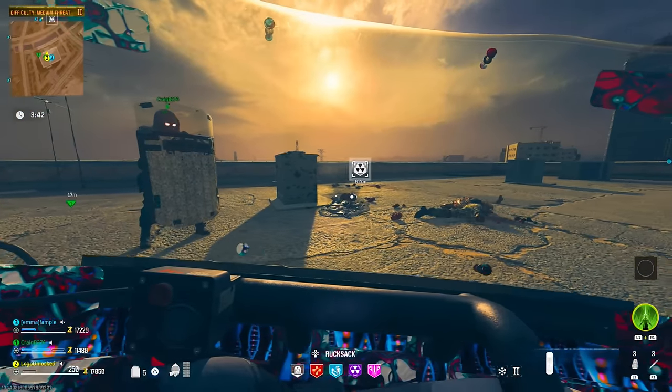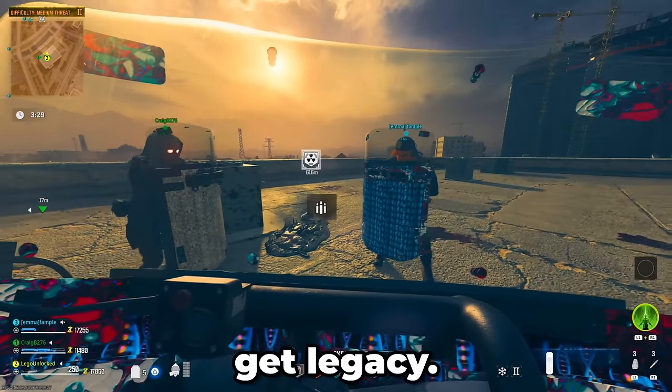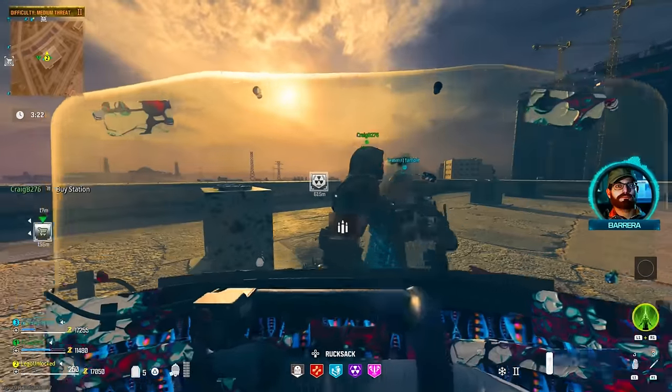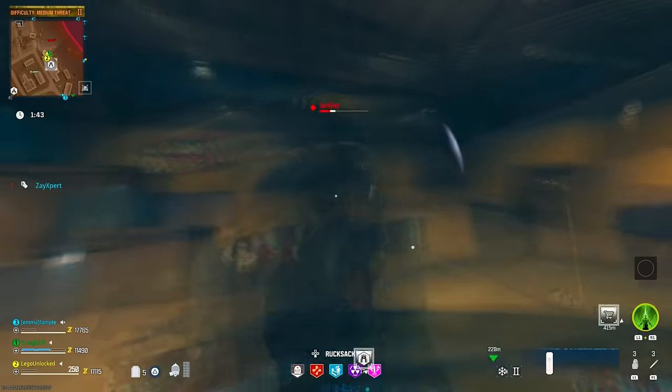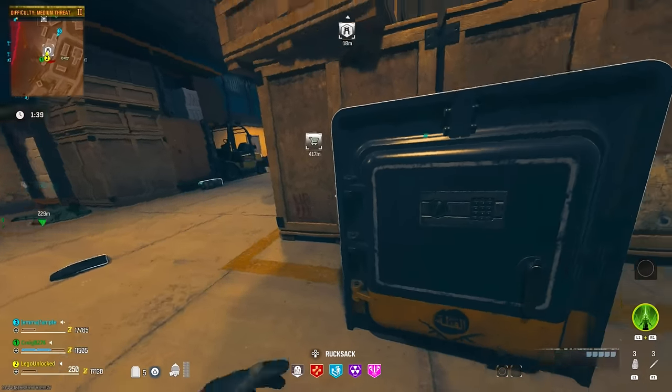All right. Team meeting. Is this a drop party? All right. We got 3 minutes. We're going to get Legacy, okay? Unlock squad on 3. 1, 2. Unlockers assemble. Let's go. We got to hurry. There's no way we get Legacy, but we're going to try our best. I'm just going to start the safe in the middle of getting shot.